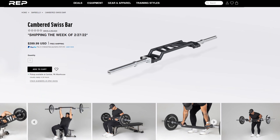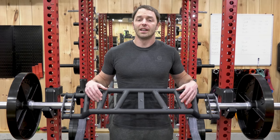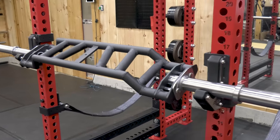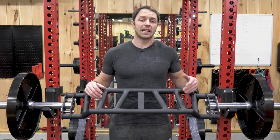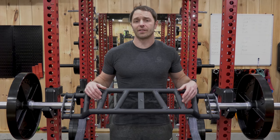Now, there are a lot of bars like this, but I think Rep's bar has some unique characteristics to it, so it's not just a clone of somebody else's product. We're going to talk about and compare this to other popular options that would compete directly with this thing. At $290 shipped, Rep has placed themselves into a really interesting and intelligent position — priced low enough to compete with Titan and Bells of Steel, but not so high that your first thought is a direct comparison to Kabuki. It's a bit of a classic Rep item where they balance quality and price and typically deliver pretty well on both.